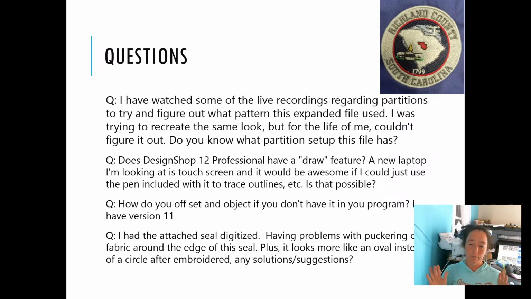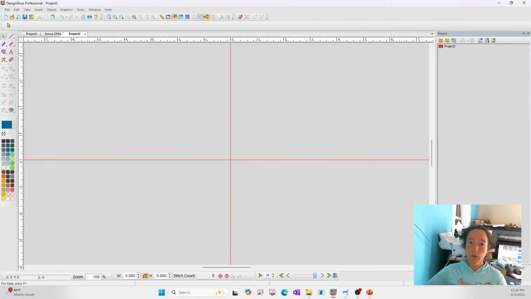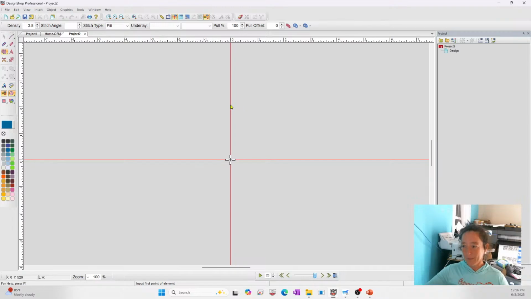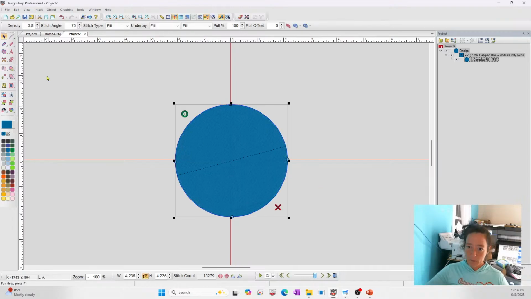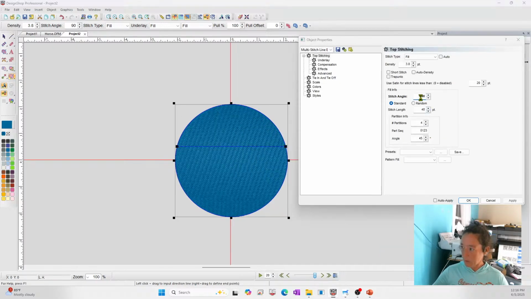is, that's not a word. Anyway, so push-pull is being caused by pull, right? So as the machine is sewing, right? Let's go over here and look at a circle. I'm going to turn that off. New. All right. In the direction that it's sewing, which that one looks like it's straight 90, or straight across, which is not really ideal, but you know, it is what it is. So 90, there we go.